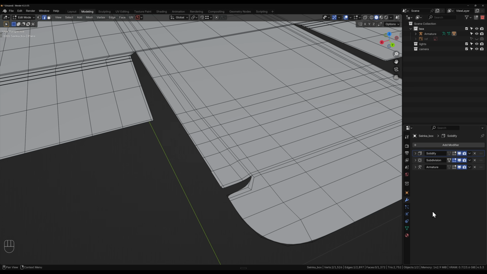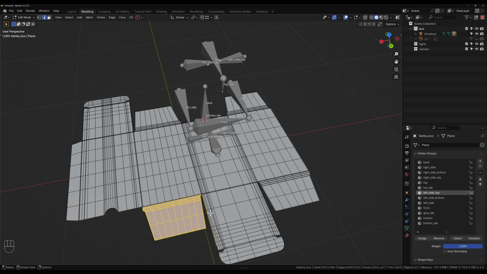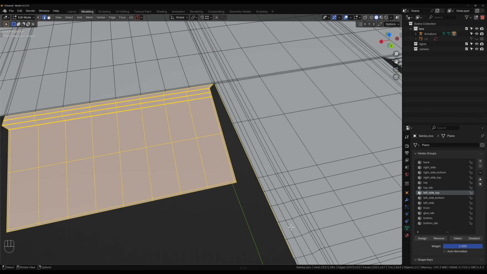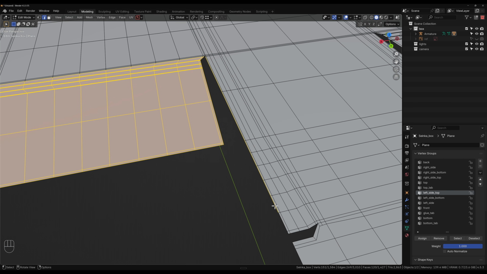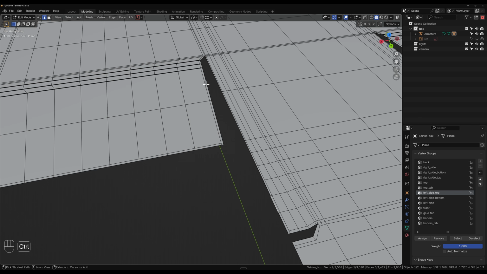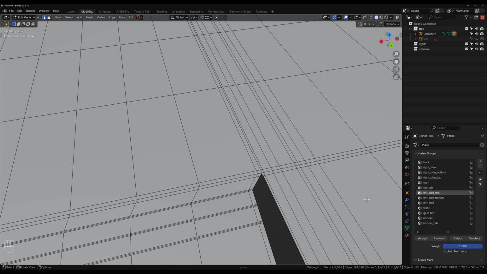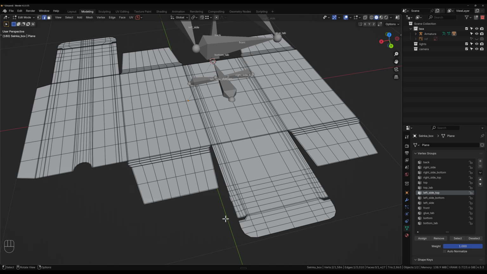I'm going to just pause it and I'll find the issue. So here's the issue: I accidentally selected this loop. There's a bit of a loop selected as far as the top side. So I'm just going to select along here, left side top, and remove it. I'm just going to go in here as well, remove that, so that when I select, oops, undo, Control Z.